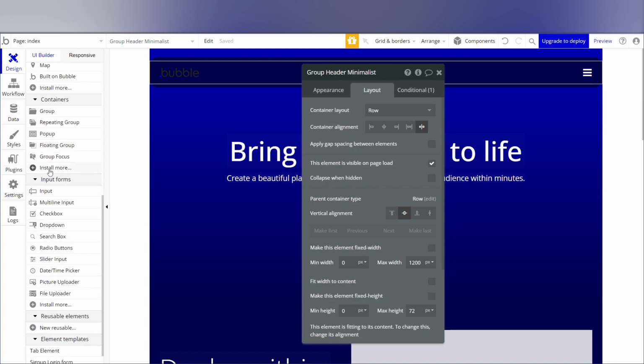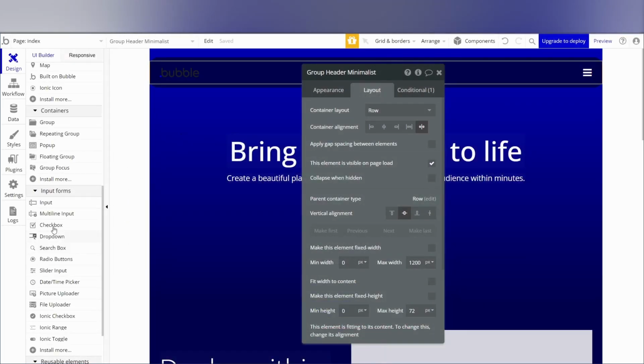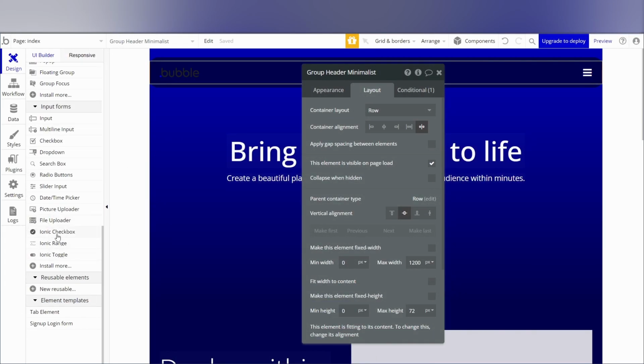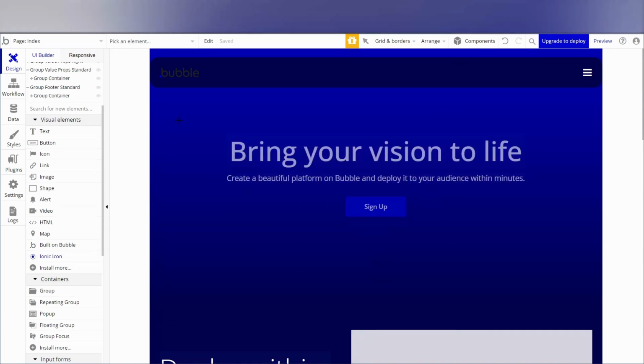And then let's change this bubble icon to show our logo. We'll just use Materials or Iconic Elements, install that, and then we can find the iconic elements, add this guy in.